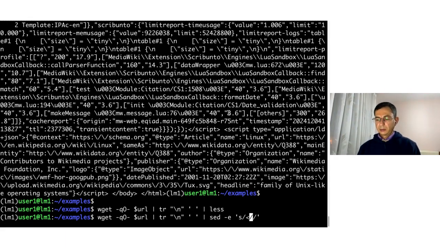So a tag starts with this, and it ends with a closing angular bracket, and in between it can contain anything different from this angular bracket. Let's use this star. And we actually want to replace it with an empty space, and we use this g so that all the matches are replaced. And let's also pipe it to less.